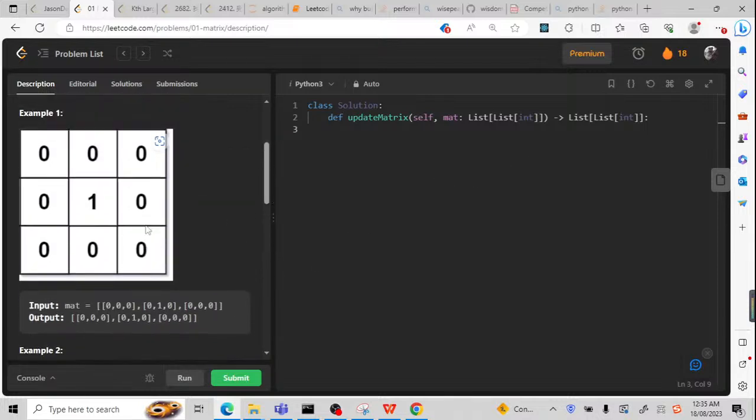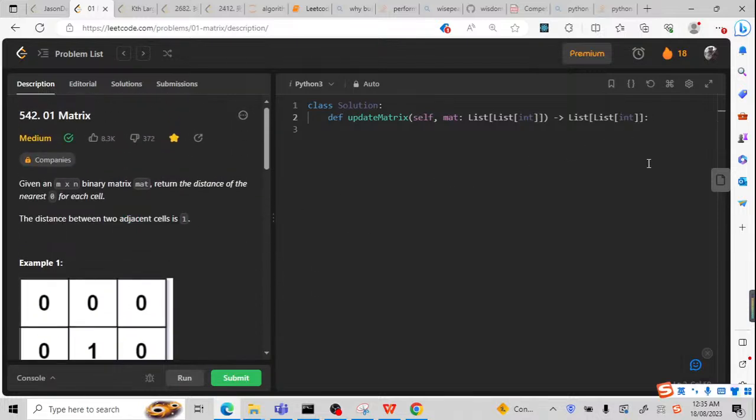Now let me do it. Basically, this is just a multi-source template BFS question. Normally I use a queue and a visited set, and then R and C, the rows and columns of my matrix.